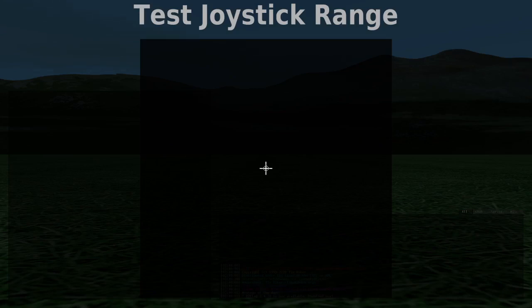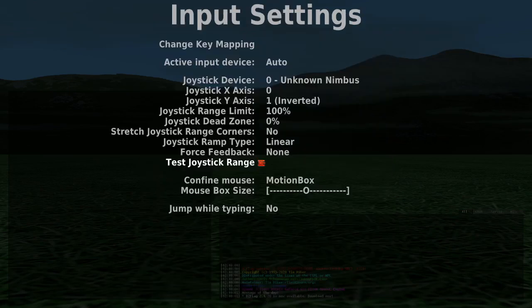You're going to see that white cross. That is the raw joystick reading from your device, and then over it you see a gray diamond, and that is going to be the modified value actually going into the game itself, into your movement. So I'll show you how a few of the options in the previous menu are going to cause those two to diverge. You see they're moving in concert right now, but that will not always be the case.